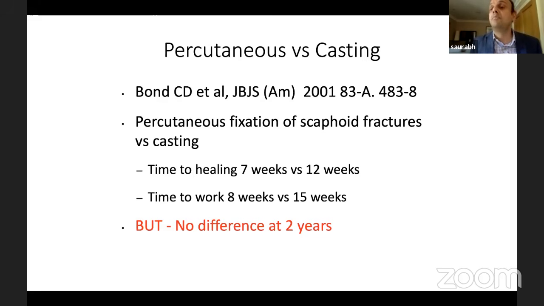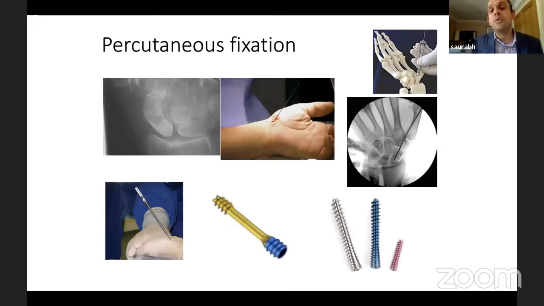But it comes with its own baggage. As with any surgery, things can go wrong. Obviously general anesthesia, because you are doing it percutaneously, like with a little stab, infections can happen, screws can be prominent, screw can back out, so all those problems. So you need to sit and have a discussion with patient about pros and cons, and then he can decide for himself. Percutaneous, again, in my practice, as I said, I'll do maybe 1 case, maybe 2 cases at the most, percutaneous.